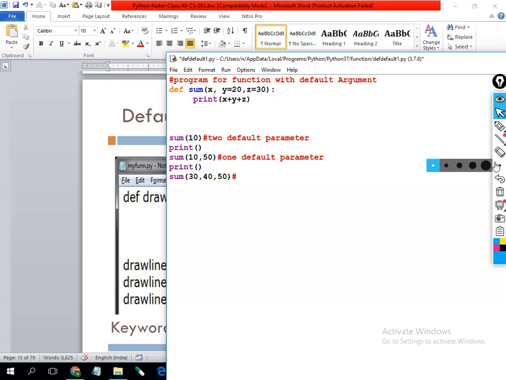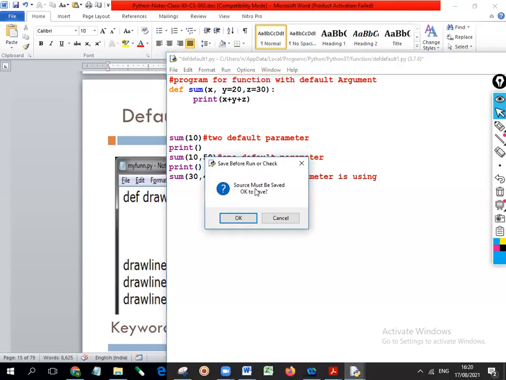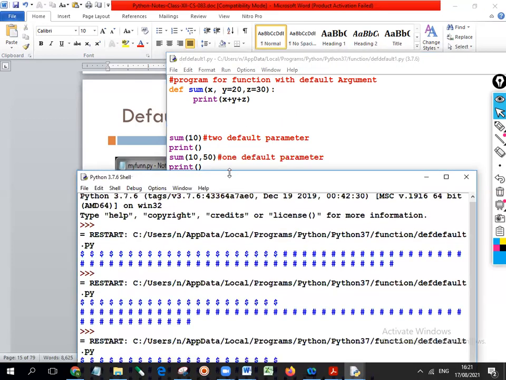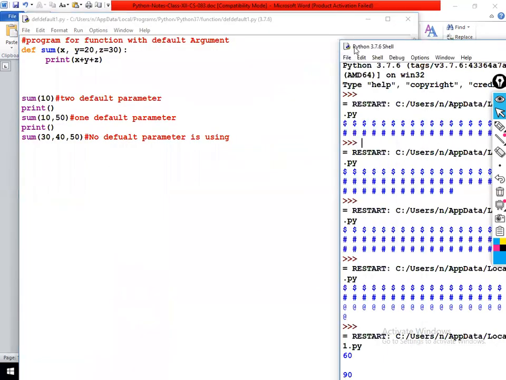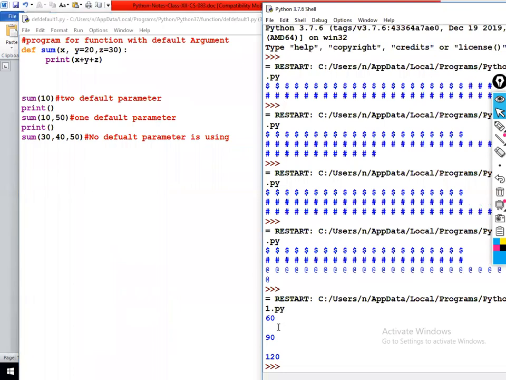In this situation, no default parameter is passed. 10, 20, 30 are used automatically. 60: 10, 20, 30, 60.